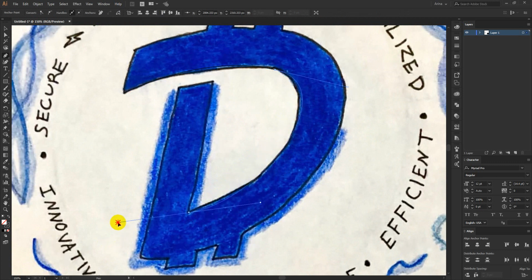This may take a bit of time to make that exact shape because this is his drawing and it is not a perfect Illustrator shape, so we cannot make an exact copy here. But we have to try at least, if 100% is not possible, then at least 90% to match this drawing here. So that is what I am doing in this position, just like this.